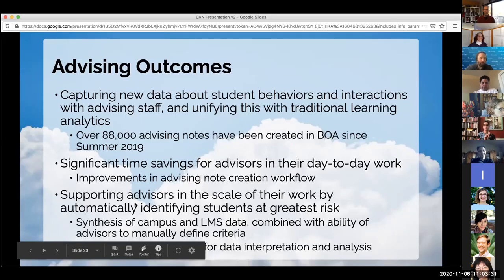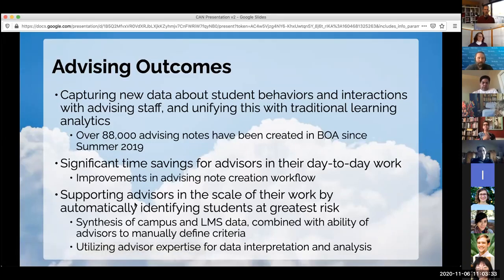And so, as I showed with the note authoring, those batch notes are a real time savings. We talked to an advisor early on who was responsible for logging probation decisions, and she would allocate multiple days of work to enter those notes in CalCentral one at a time for hundreds of students who were newly on academic probation or had that status removed. And with Boa, she can take that list of SIDs, create a group, create a batch note, and it becomes about a 60-minute project instead of a multi-day project.